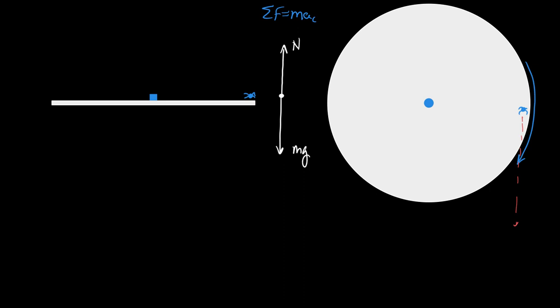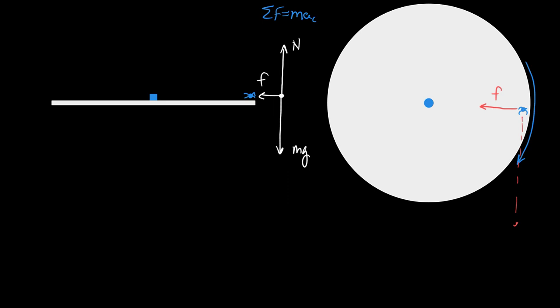Friction prevents one surface from sliding past another. If I want the bug to stick to that surface, there's going to have to be a frictional force towards the center of the circle. That would be a force in this picture this way. That's it. That's all there is. There were no new forces. And again, in order to travel in a circle, you must have an unbalanced force towards the center of curvature.